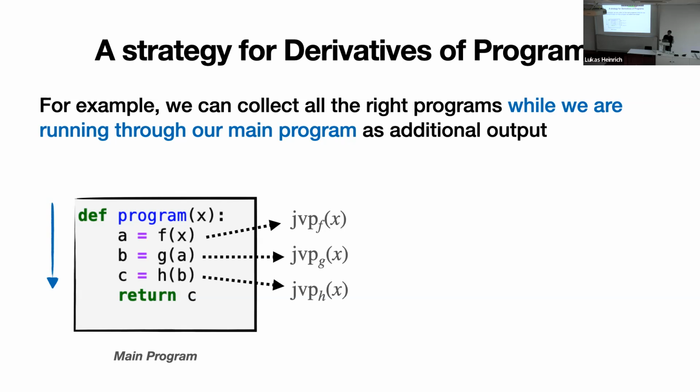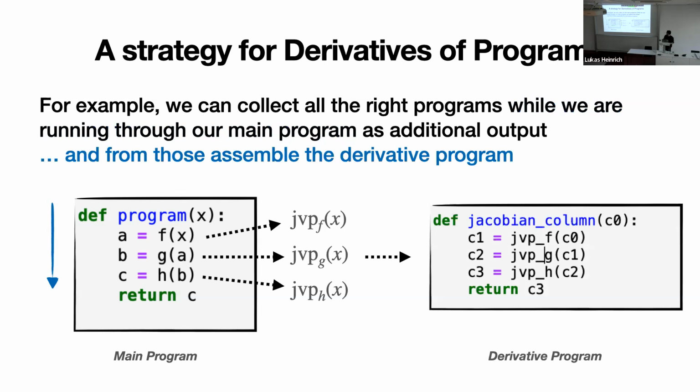So how do we construct the gradient calculation? We take all of these things and put them together in an overall function that gives us a column of the Jacobian of this entire program. By just collecting these things and assembling them in the right order, we can very mechanistically, without thinking too much, write a program that computes the gradient. Why do you not have to think so much? Because you're just putting the lines of code in exactly the same order as they were in the original program, so it's not very complicated.